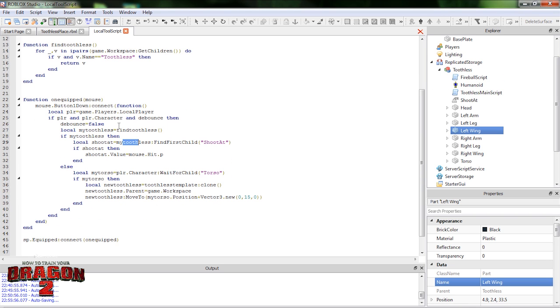So we're going to set up some print statements. This is why we have the output, so we can print out some stuff.